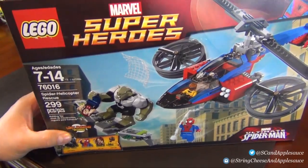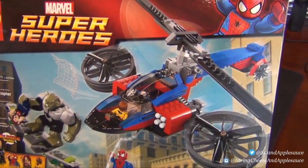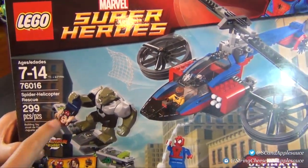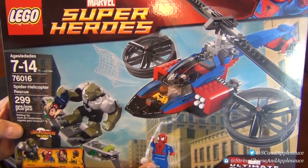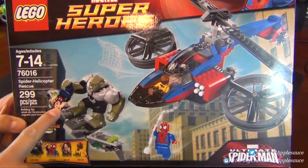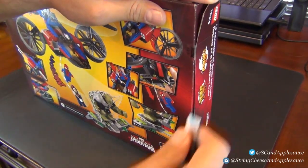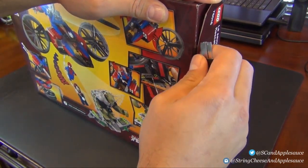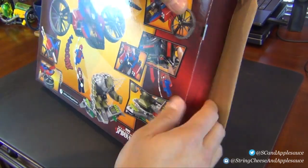Today we're going to do this Lego build of the Marvel Superheroes Spider Helicopter Rescue. So you see there's the helicopter right there. It has Green Goblin, Mary Jane, Spider-Man, and Power Man. Spider-Man's the only figure in here that's not unique. All the other three minifigures are unique to this set. So if you want them, this set is the set to buy.